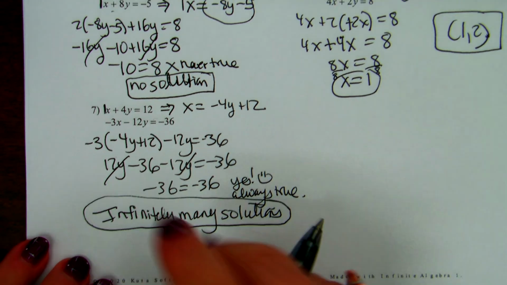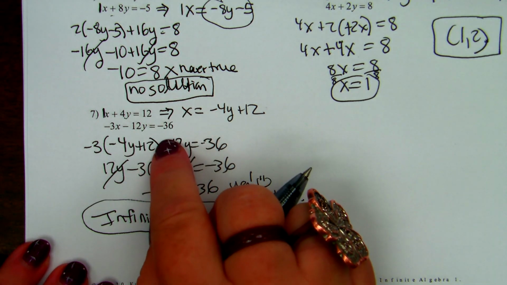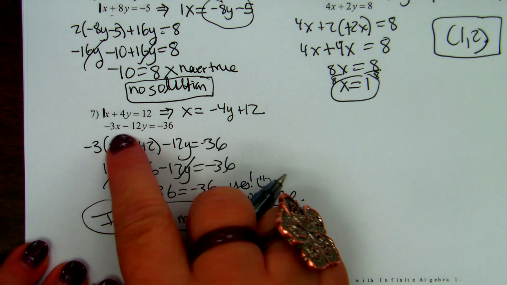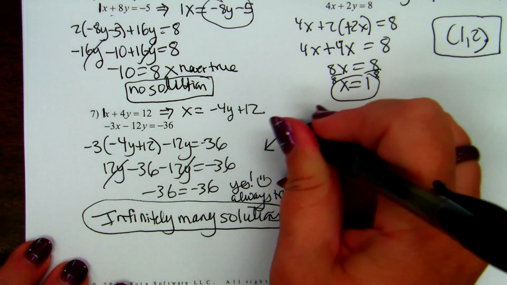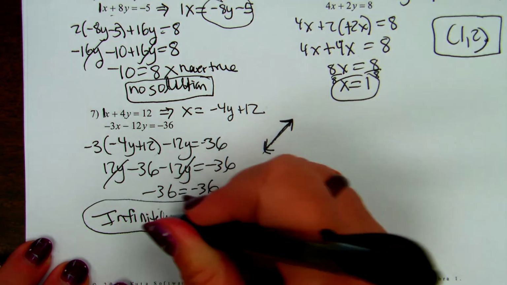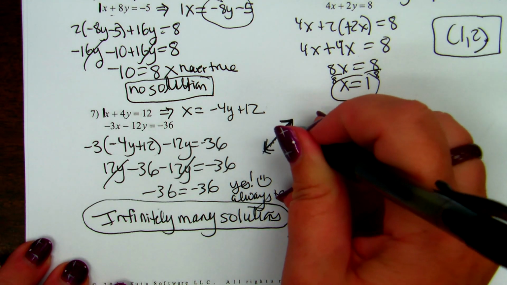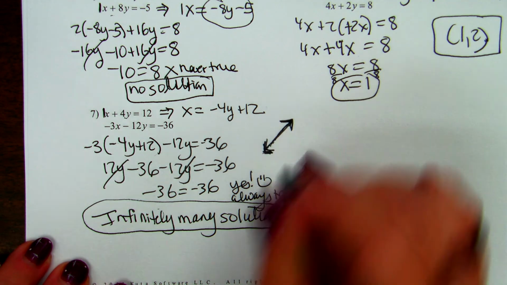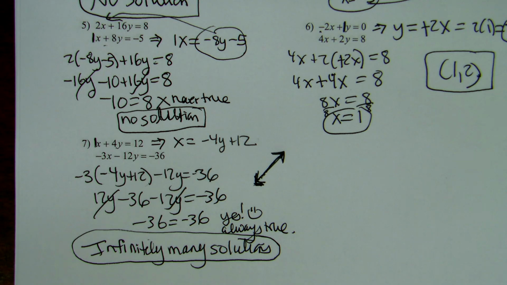What happens is these are actually the same line but written in different forms. Like you could divide this one by a negative 3 everywhere and it would become that. So it's the same line once and then you graph it again and they intersect everywhere. So it's infinitely many solutions. Every single point is a solution on the line because it's just one line. So infinitely many solutions is the other special case. So you can go now and do homework number 9 and hopefully you'll be successful solving by substitution.